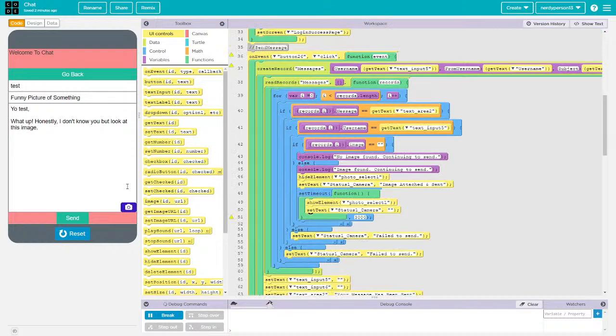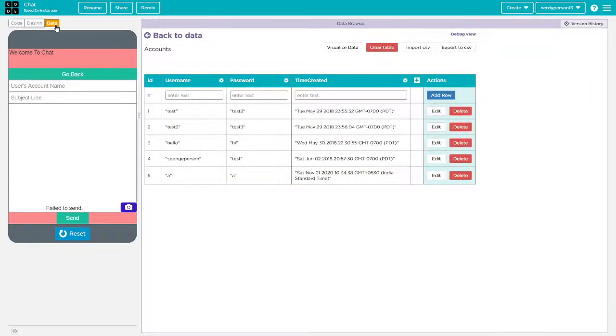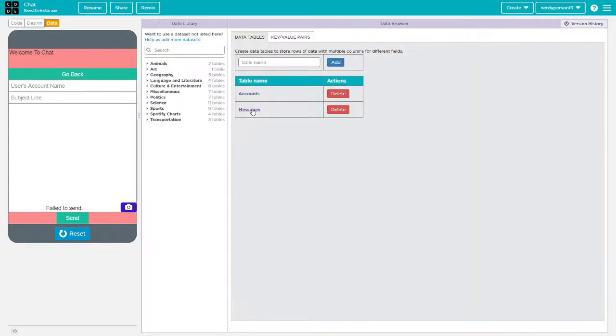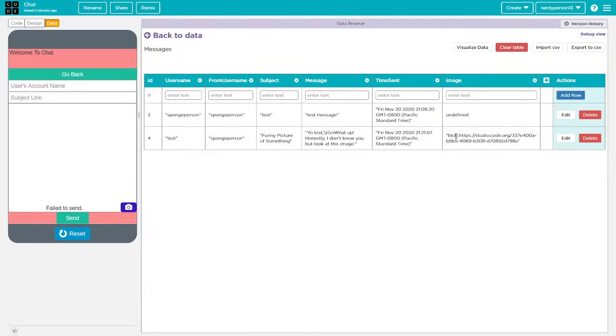Okay. So basically, we attached an image, but we don't know whether the image was attached. That's why we've added this code, so it will tell us whether or not the image was actually attached. So we're going to click send. Oops, something happened. Failed to send. Kind of curious if it... Nope, it got it. Okay. So we're going to check that out later and see what's going on.